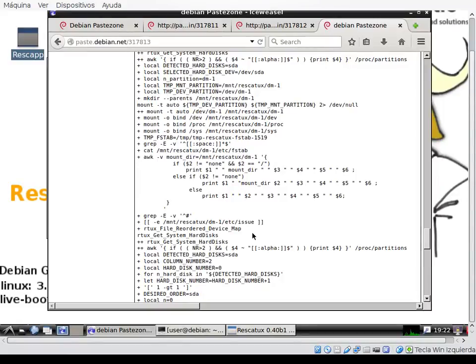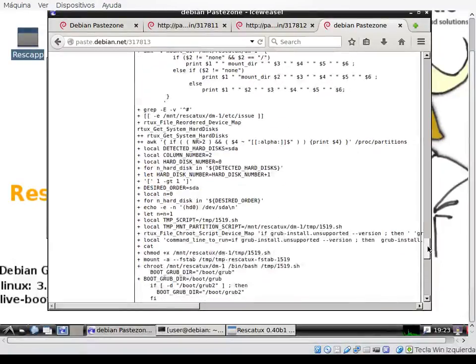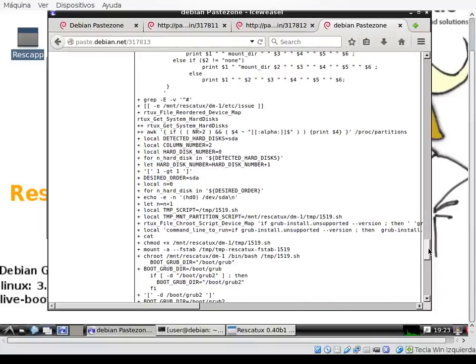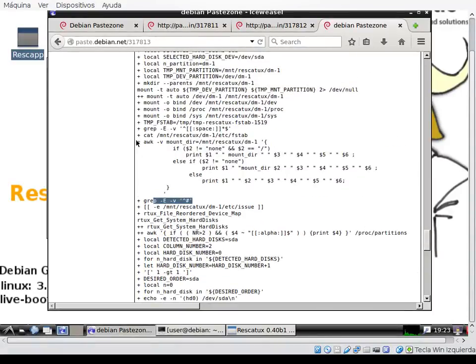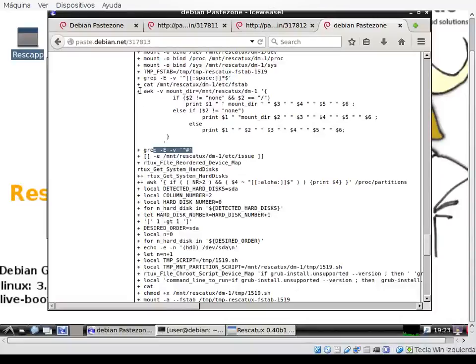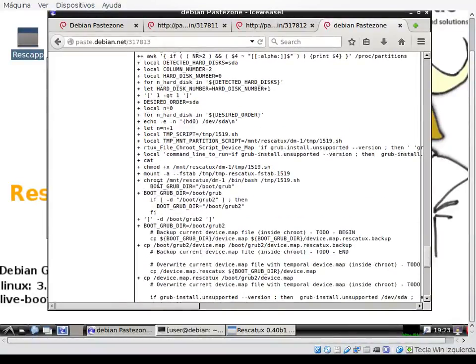So if you have a separate /etc partition, you won't be able to use Rescatux, but well, someone else will contribute back if you want it to be fixed. But anyway, so yeah, here we generate our partition, our fstab file, which gets written somewhere here. So yeah, so then there's the mount fstab thing.